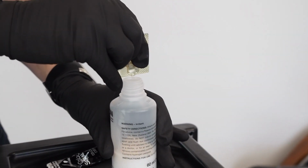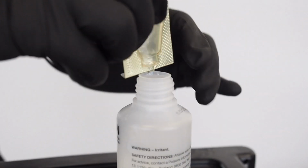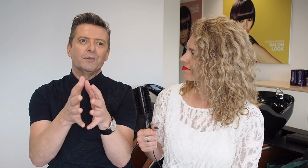There's no difficulty about it. There's no, oh, I've got to mix all this up. It's very, very simple. It's basically 5 mils. And that is the miracle thing that you want when you're colouring your hair using Plex. That little thing there. And I swear it does make such a difference. I couldn't be this colour without it, and my hair would not feel the same without it. No, it doesn't. And you'd find it would go fluffy and fuzzy as well. Yeah. So that's step 1 which you put into your colour.